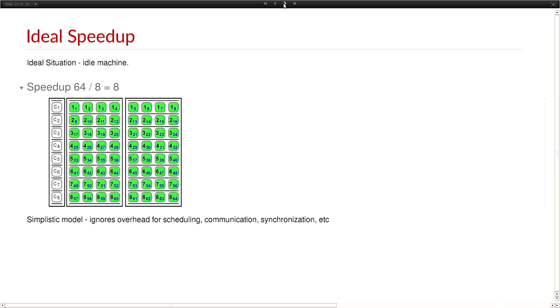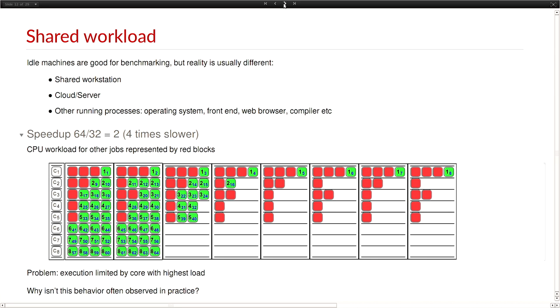Okay? And this is a very simplistic model that ignores overhead for scheduling, communication, and synchronization. But in the real world, an idle machine is good for benchmarking, but it's not really what we work with. Okay? We might be using a shared workstation, something on the cloud, or we might have other processes going on our machine, web browser, operating system, the front end of Mathematica.